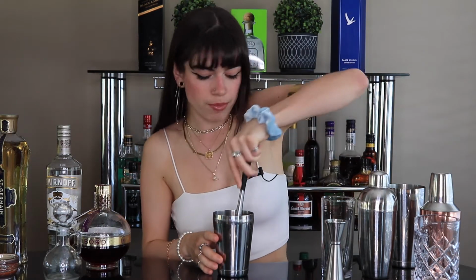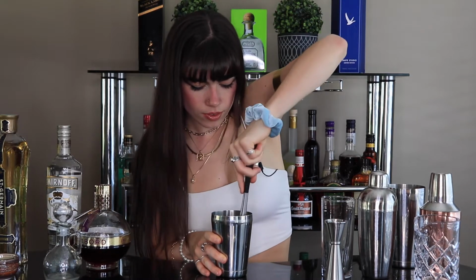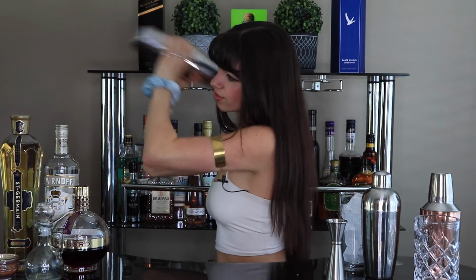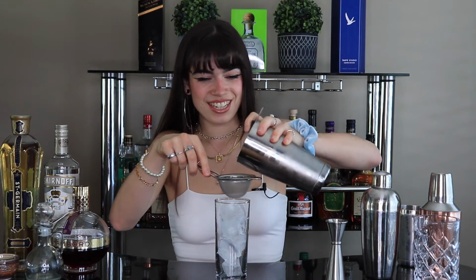Then we're just going to muddle these ingredients in. Then you're going to want to fill your glass and your shaker with ice. Give this a quick shake. Then we're going to double strain this in. I don't want any of the little bits of strawberry in because I find that they're really annoying when they get in your straw.